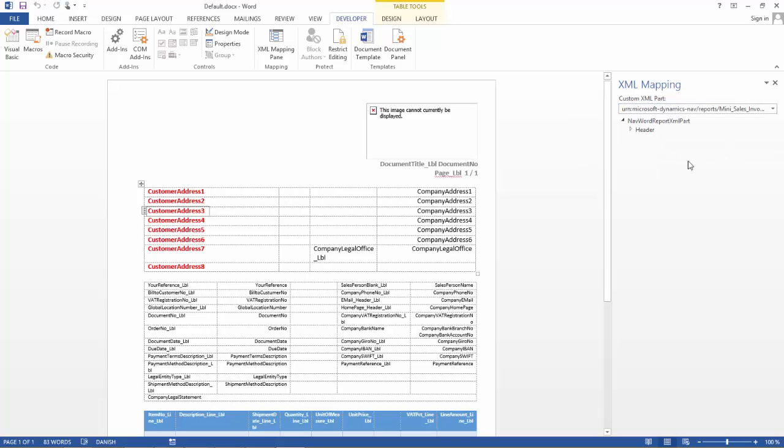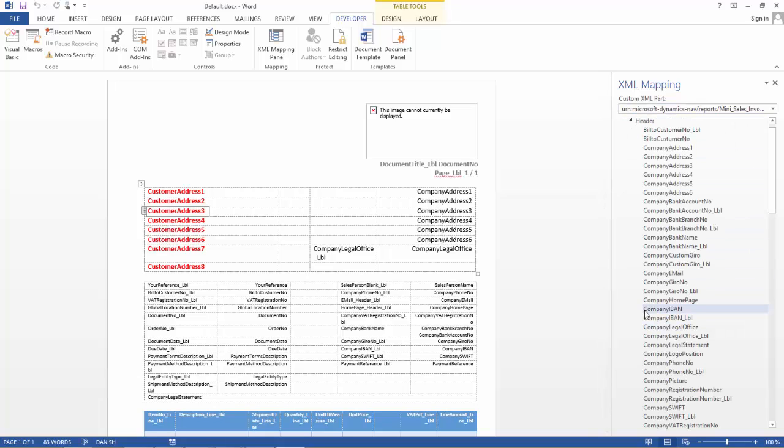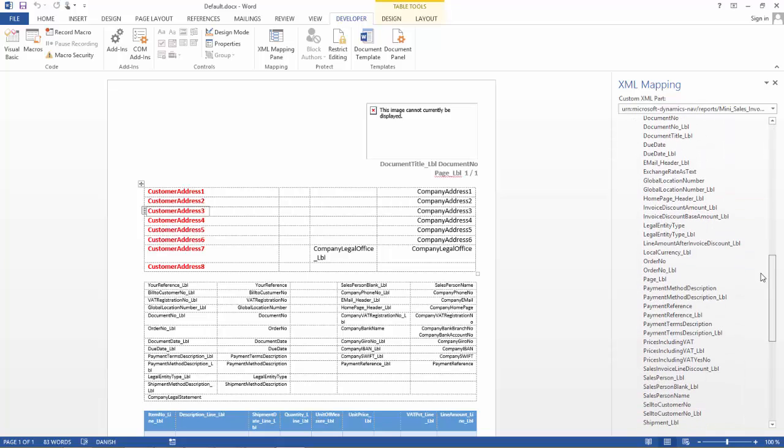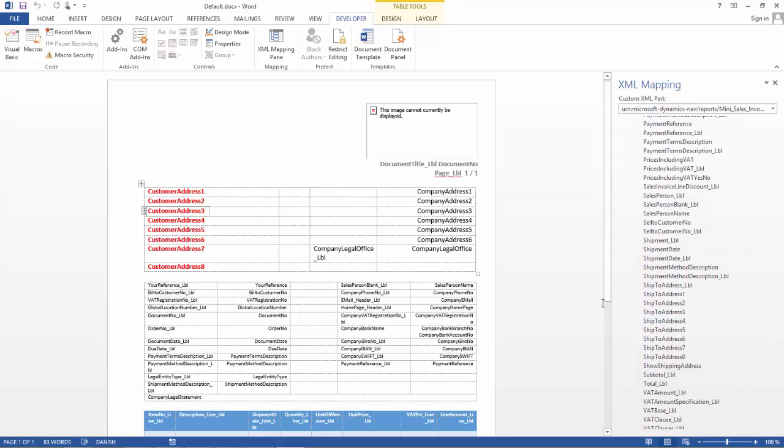So I will click here and I will open up the NAV Word XML, Report XML part, and I open up the header and I can start seeing all my fields here. So let me find the shipment date that I want to add to my report. I have my shipment date here, and I have my shipment date label here. I need to first decide where I want this placed in my report, and I want to place it here in this blank field. So I have marked my cursor, and it's now active down here. And what I'll do is I will click the shipment date, right-click it, and Insert Control, Plain Text.